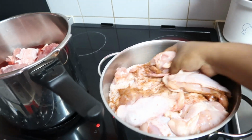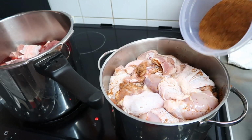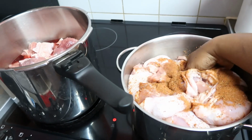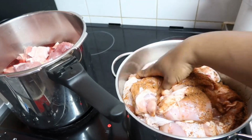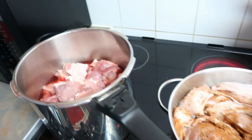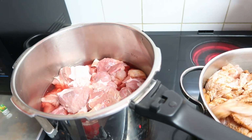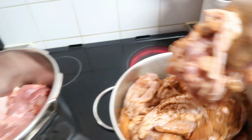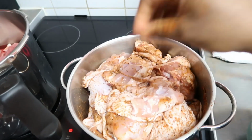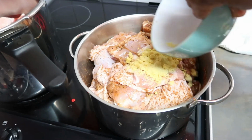I want to add a bit of curry to this chicken because of color. Remember I told you guys I'm going to be using the broth for fried rice. So the same thing I'm going to do with the beef. I'm going to do the same thing. So, and I'll add all of that.